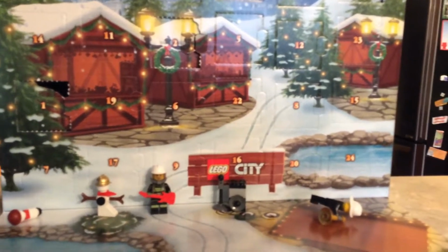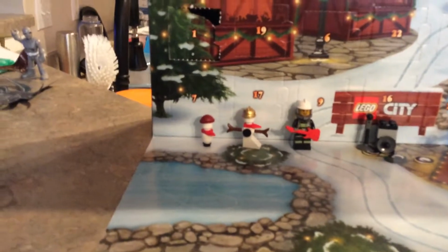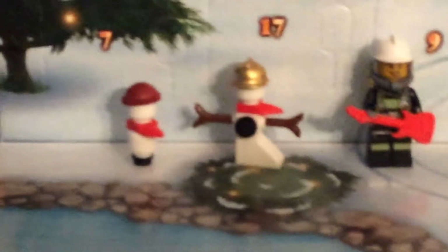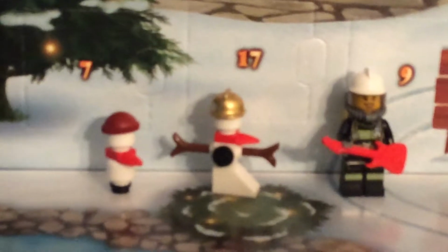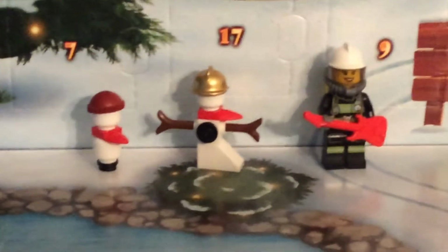So today we are going to introduce the Lego City Advent Calendar. And this is what it is. This little thing is a snowman. It came in the advent calendar, and there were some extra pieces, and it showed us how to build it from the outside. So let's show you. That showed us how to make it.